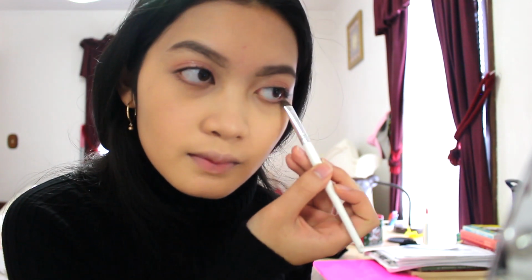As of right now, I am taking my Bare Minerals powder and I'm just setting that all over my face. Next, I am going to smoke out the bottom lid with the Milani blush that I used before, and I'm taking my e.l.f. smudge brush.